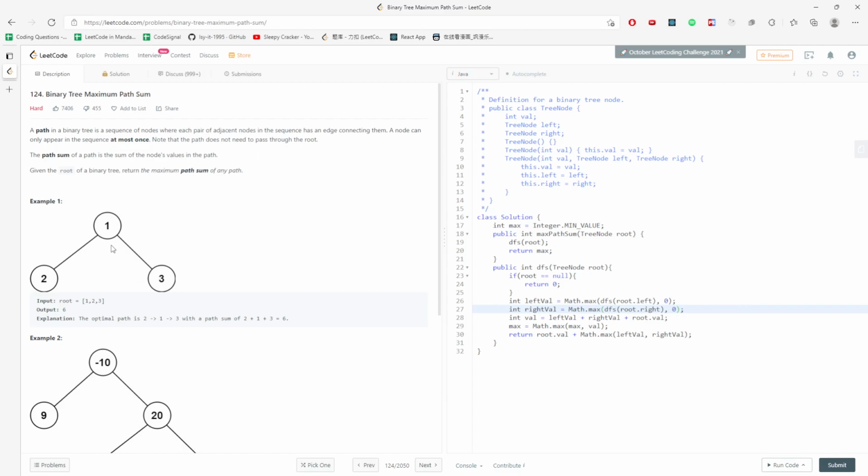For the time, you do have to traverse every single node, so that'll be O of n. And for the space, it is constant. These are local variables, so they get cleaned up by the garbage collector once you finish the program. So there will be O of 1 for the space, O of n for the time, and this question really should be an easy one in a hard level question.